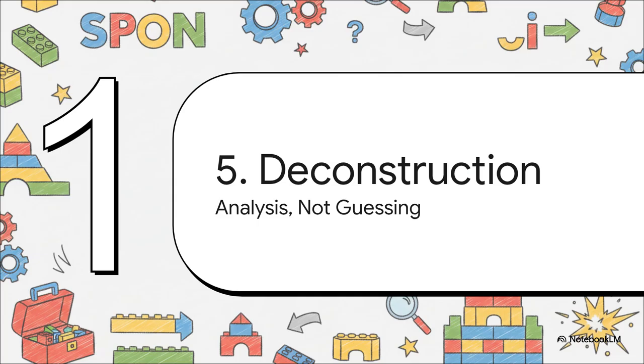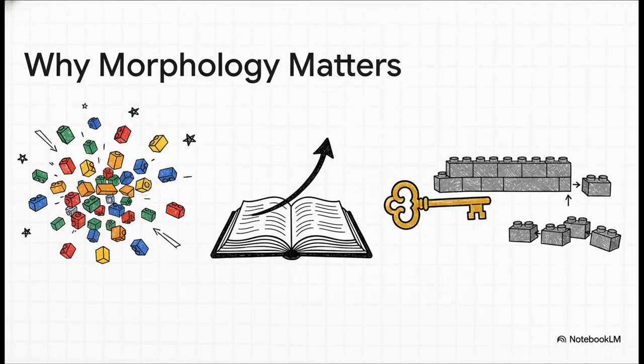This skill of breaking words down, it really is a superpower. It transforms you from someone who just kind of guesses at words to someone who analyzes them like a detective piecing together clues. So why does this matter so much? Well, because with this skill, your vocabulary can just explode. Your reading comprehension shoots way up. It really is like having a master key. The next time you see some long, scary-looking word, you won't guess or skip it. You'll actually analyze it piece by piece.